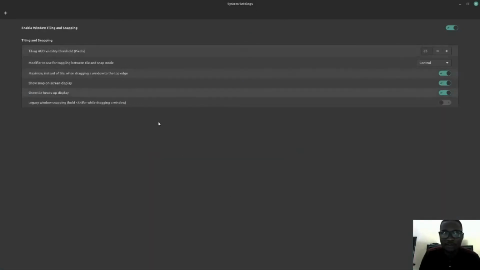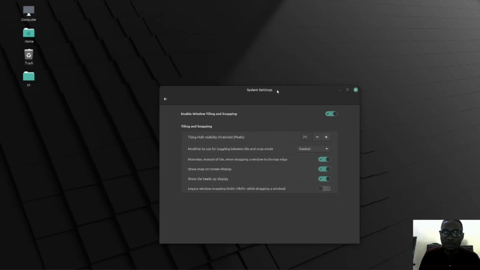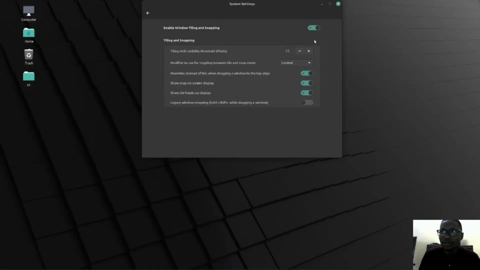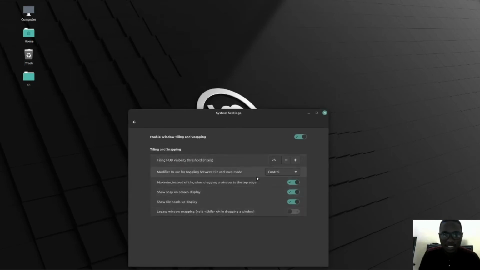If you want that feature, it's just a matter of taking this setting here to make every time you grab a window make it full screen. Okay, so I'll do that. So that's how you can make it full screen. And also there are just a bunch of settings here you can play with. You can add pixels and stuff like that.